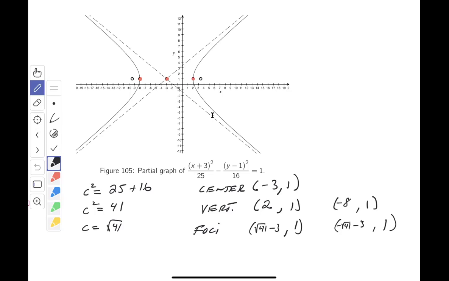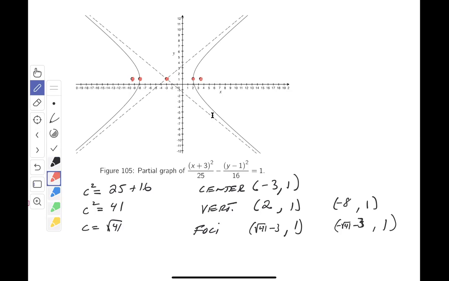Now, granted, that is a nasty number. I do want to point out you can approximate those things, and you'd find these points over here approximately correct. Certainly, again, I want to recommend you look at the answer key, and these answers are in the answer key, by the way. What else? They asked for the asymptotes.